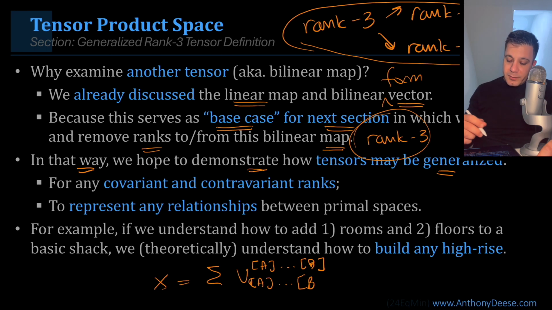So for example, this would be analogous to wanting to build a high-rise. Okay, instead of providing some generic description of a high-rise, what I can say is, here's a 3-story building. I'll tell you how to add a floor. I'll tell you how to subtract a floor. And if you understand both of those, they apply uniformly to any size, you can build any height of building that you want. If you have a 49-story building, you know how to add an additional floor. If you have 51, you know how to remove a floor. And so that's the same methodology that we're applying to the contravariant and covariant ranks.